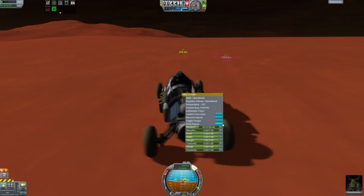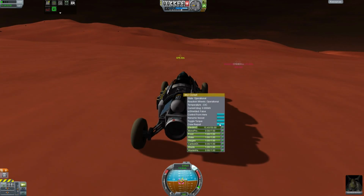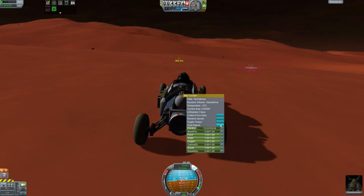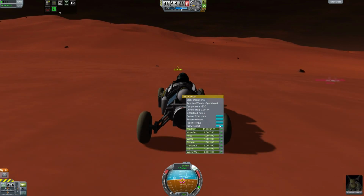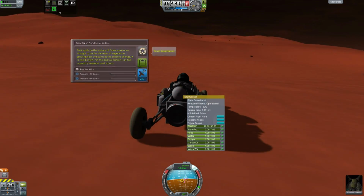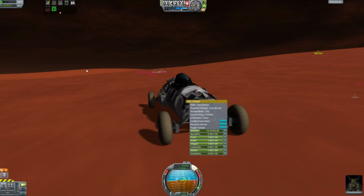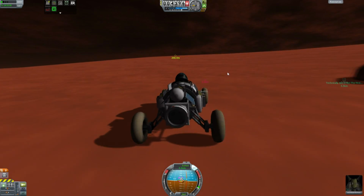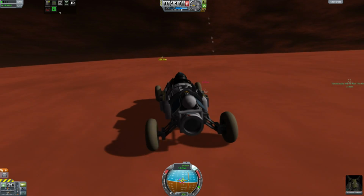We really shouldn't be encouraging this kind of Dukes of Hazzard getting air. But anyway, 400 meters out, there is the first fragment. The first fragment is coming into range, and we flew straight past it. Great. Oh man, this thing does not turn well, but it does do a nice little handbrake turn there. You see that? Yes, Archibald Kerman.